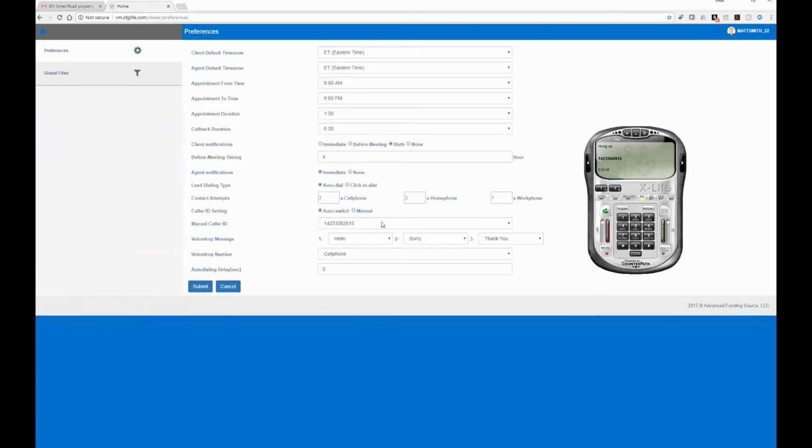Here's another unique feature, and that is the ability to auto switch your caller ID. A lot of us will get a Google Voice number, or another phone number, and we'll call through all of our leads with one phone number, and then call through them again with a Google Voice number, for example, so that they don't see the same number calling twice.